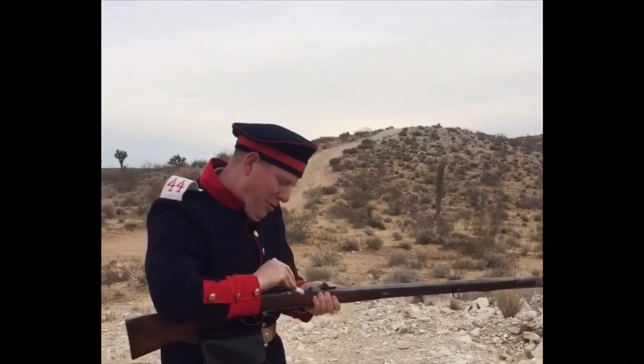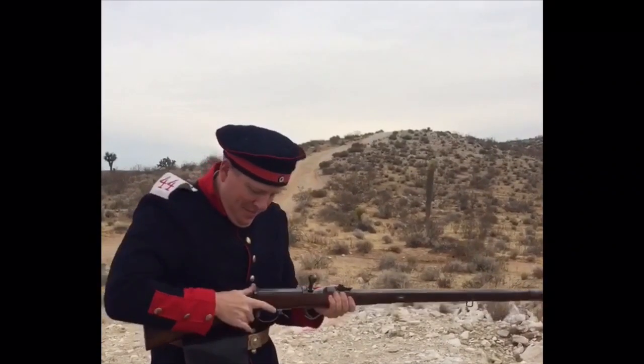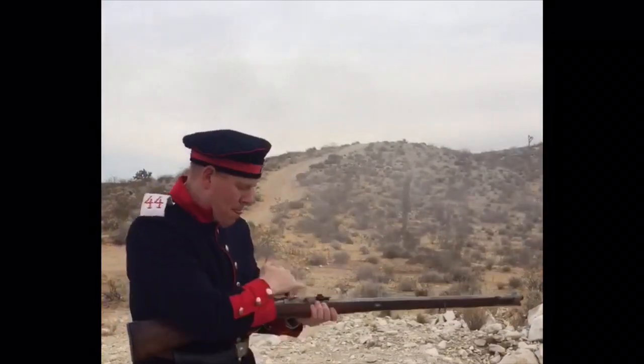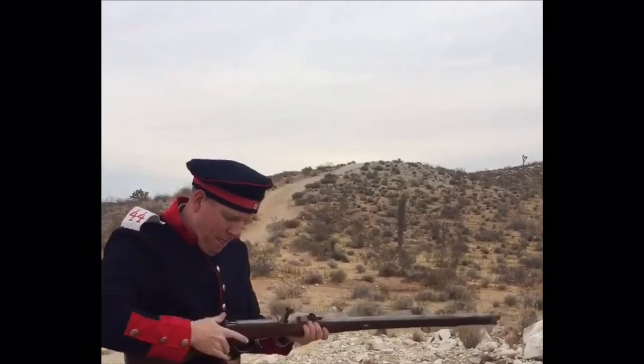Cheater are trying to throw me off. Sneaky Habsburg. I have to be honest, I'm surprised this rifle is working still.